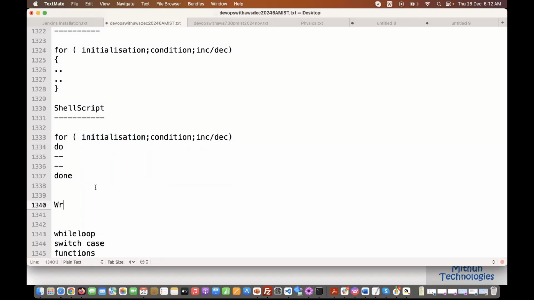Write a shell script to print the numbers from 1 to 5.